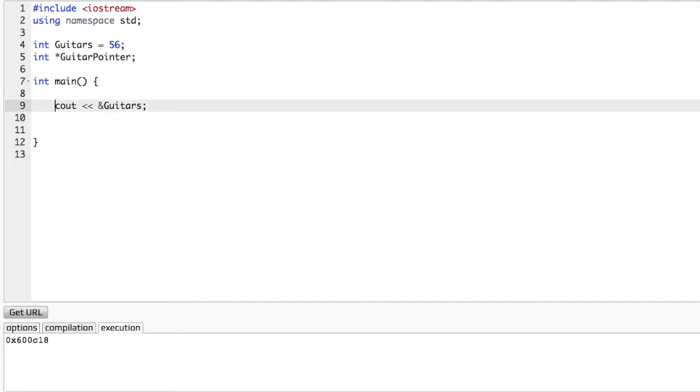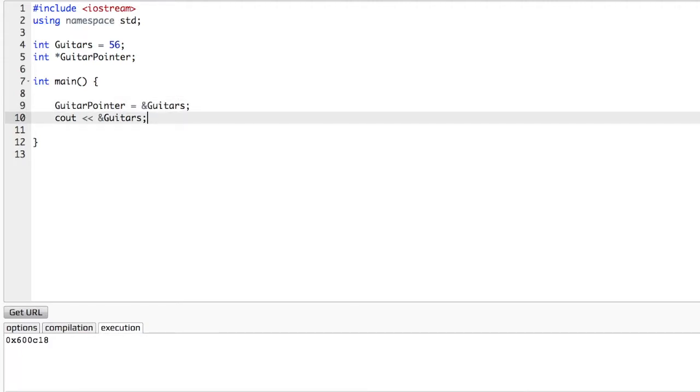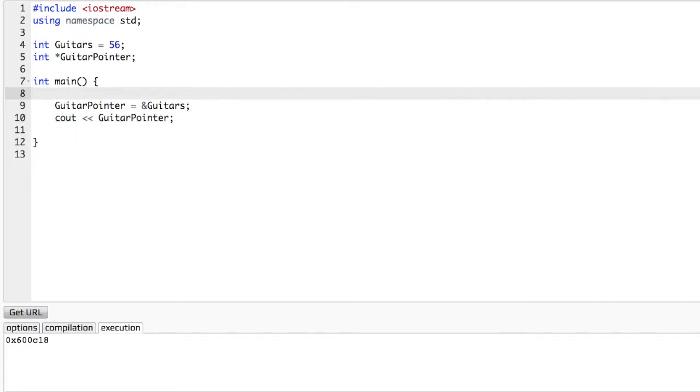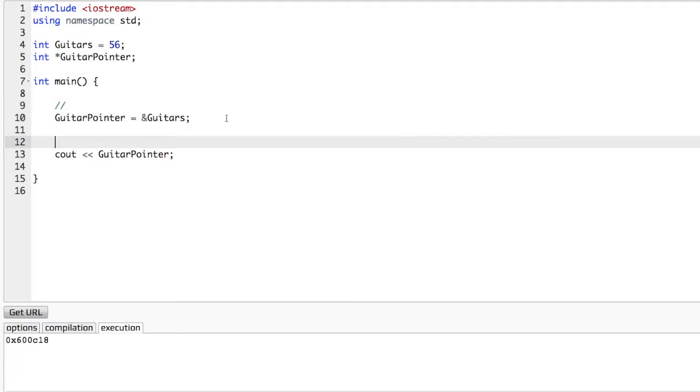So let me just give you an example. Bear with me, this is an absolutely crazy subject to learn, but if you want to get good at C++, this is what you need to learn and master. So guitar pointer equals ampersand of guitars. Let's go ahead and write a comment so we can fully understand what's going on: display the memory location of the guitar variable.